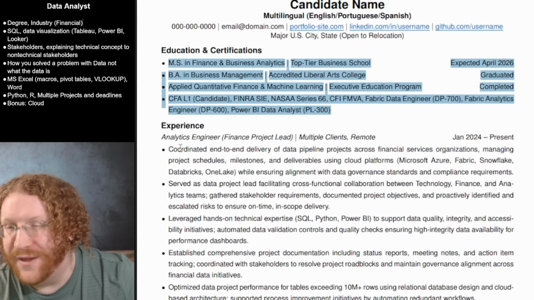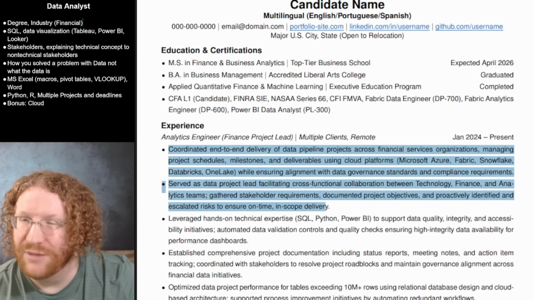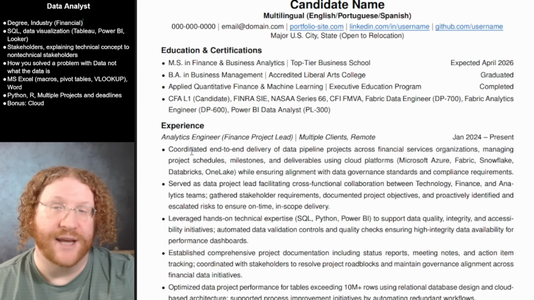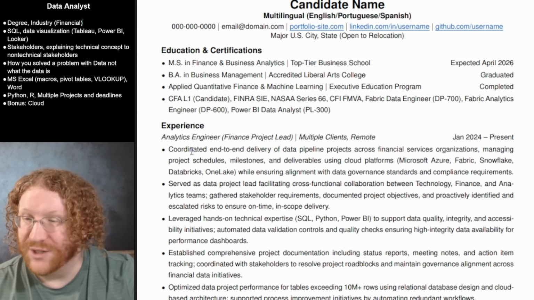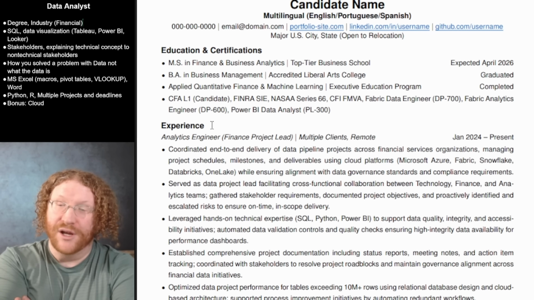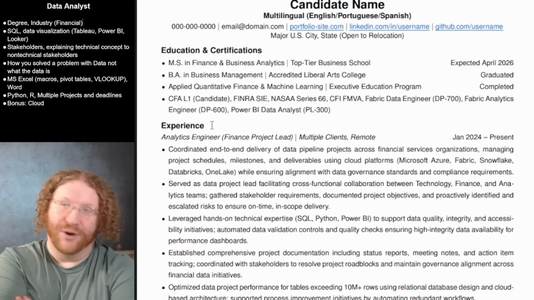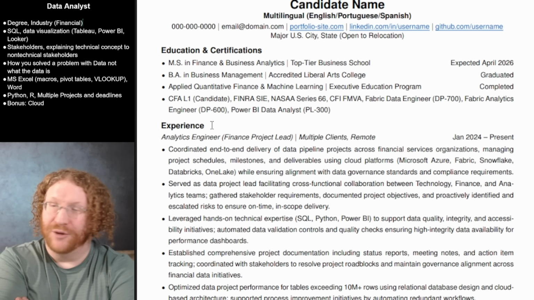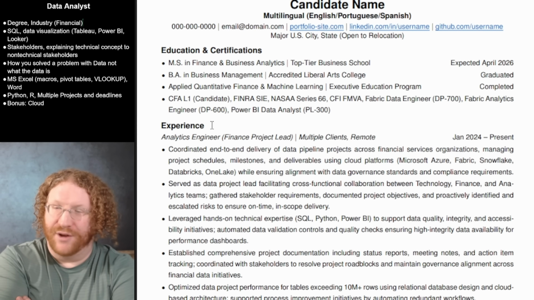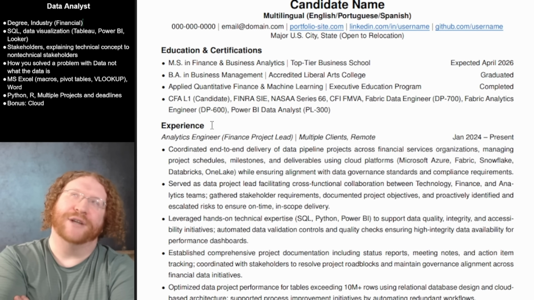So this is already kind of a cluster of a bunch of stuff that is hard to read. And then down here, which again is the bigger problem, is not just the formatting, this does not read like a data analyst. I don't know what this reads like. You know what? This actually kind of reads more like a project manager. And truthfully, some of these bullet points, while not perfect, are not terrible for a project manager. But if I was hiring for a data analyst, I don't think I can move forward with this because these are not what I would be looking for. Or maybe a data engineer, actually.